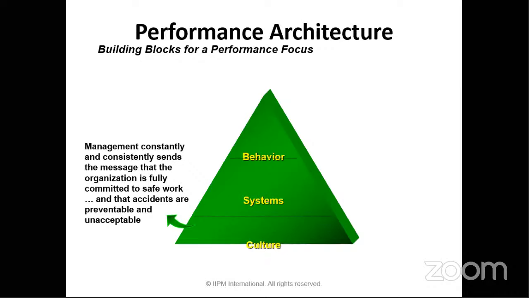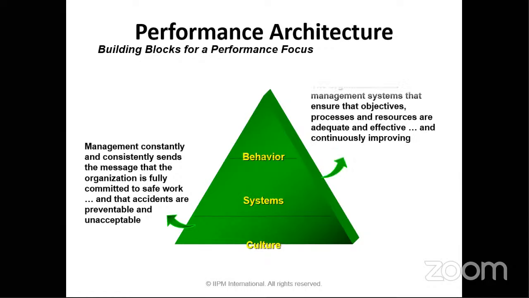What is culture in this case? Management constantly and consistently sends the message that the organization is fully committed to safe work and that incidents or accidents are preventable and unacceptable. When we begin to run by this kind of culture, it makes every one of the employees proactive. Then when it comes to system, the organization has a management system that ensures that objectives, processes, and resources are adequate and effective and continuously improving.